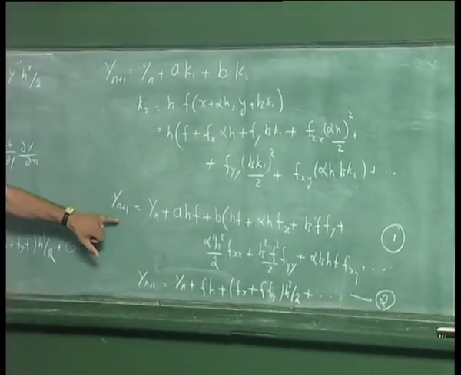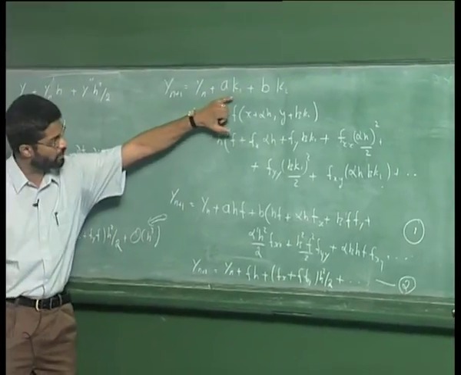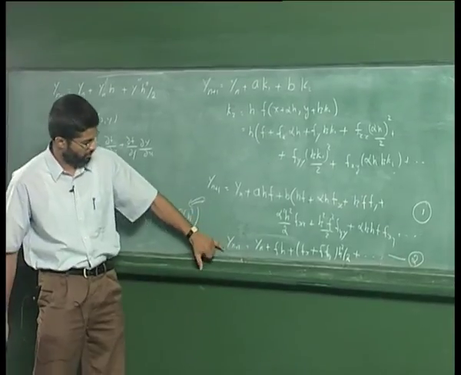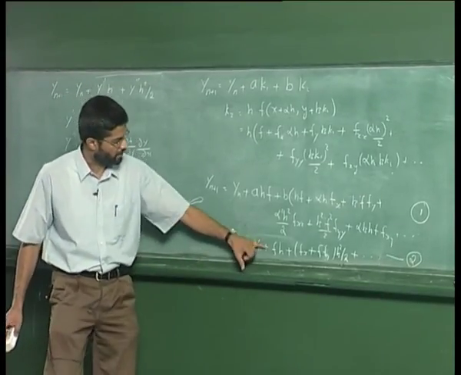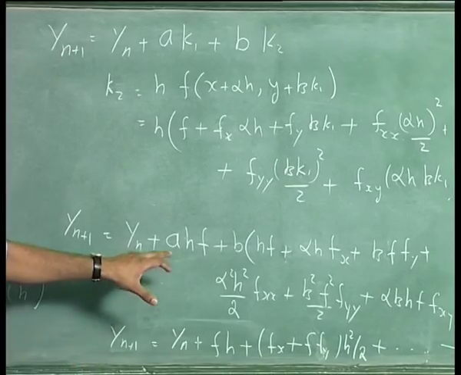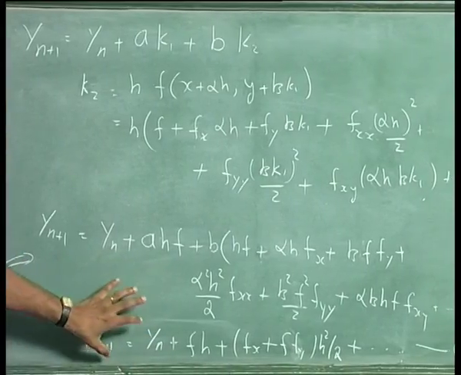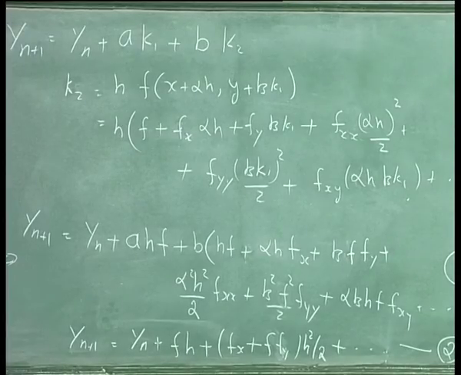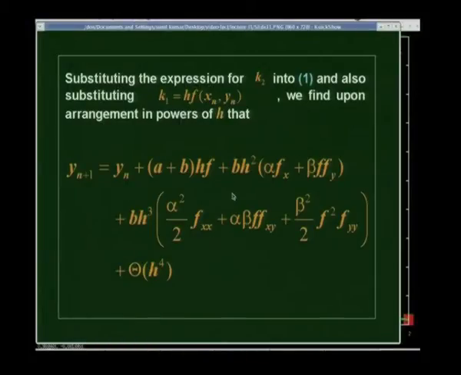Remember this comes from the expansion of the k2 term here, and this equation comes straight from the Taylor expansion of yn plus 1 around yn, and I can compare these two terms and then fix the value of alpha such that these two equations are the same. So that is what the method is basically. So I can write this equation in the form of order h square and order h, and then I can compare this with the simple Taylor expansion of yn plus 1. So this equation actually comes from the expansion of k2.